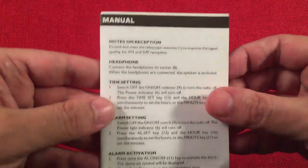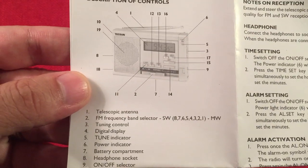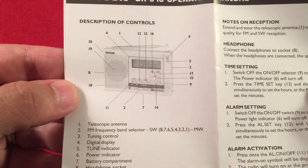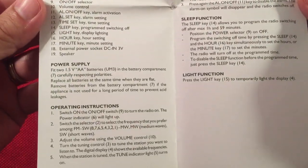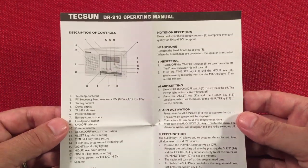Okay. Next we have the manual, which is very important because it decodes the Chinese writing, so you know what the buttons do. And I'll go over them too, but without this, I'd be kind of guessing a little bit. I mean, I'd figure it out eventually, but it's nice having this pretty basic English manual. It's just a simple radio, pretty easy to figure out, but there you are.